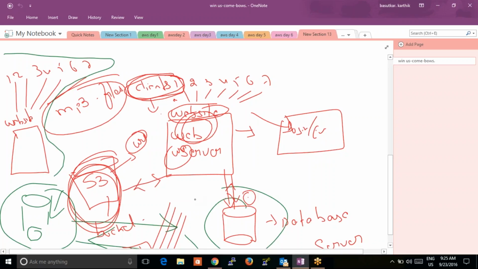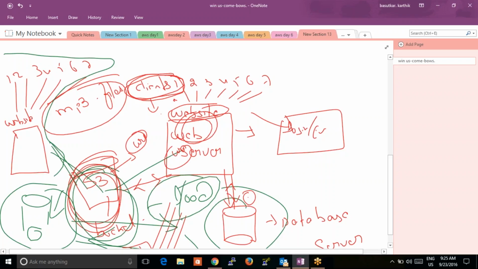Similarly, similar cases, this is about the database. So what about S3? If you attach a single S3 to multiple web servers, load falls on S3. So in order to escape such loads, what you have to do is create another S3 bucket, and create replication between these two buckets.